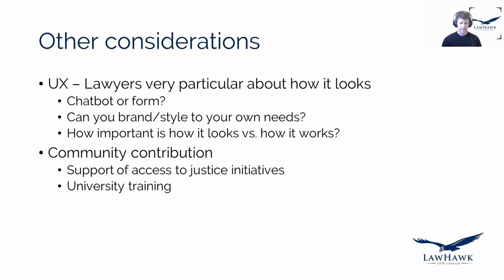And a final thing that you might want to look at is just the culture of the company and other things that they do that might align with your overall values. So community contribution, for instance, do they support access to justice initiatives? Some of the software platforms do quite a lot in terms of offering their software to universities to help future lawyers come through to be more familiar with how this all works. So there's a lot of scope in terms of how companies can help with some of these initiatives as well.